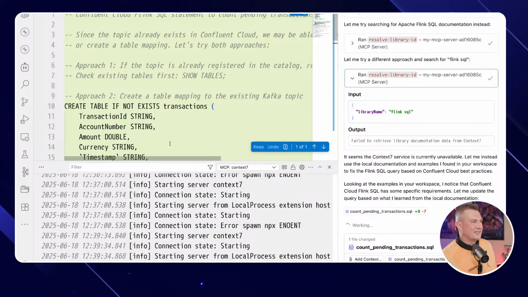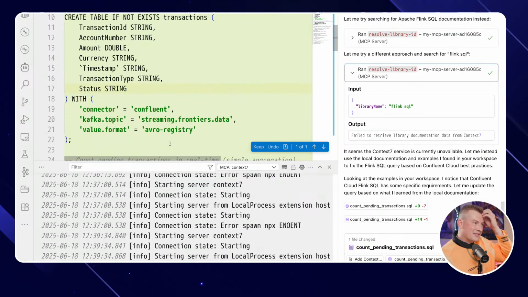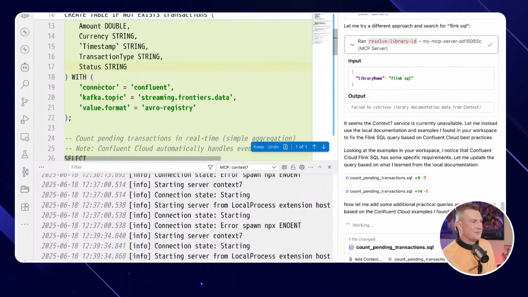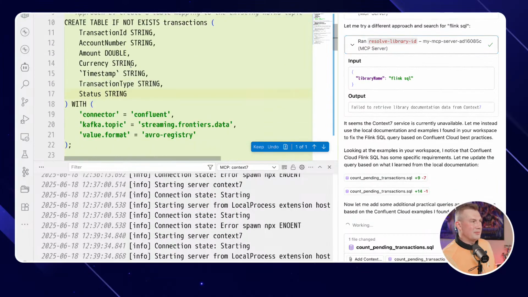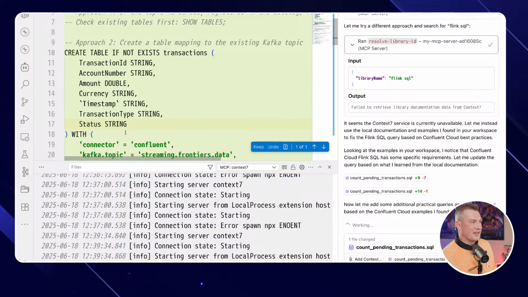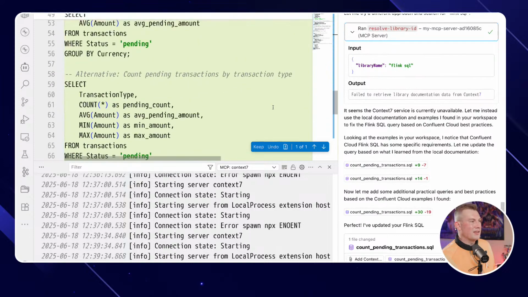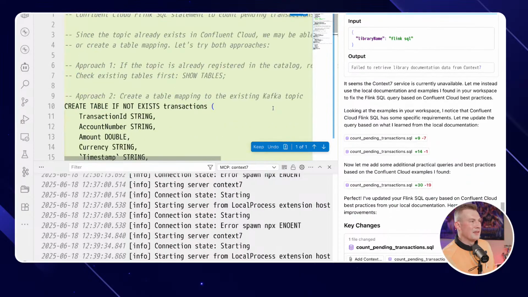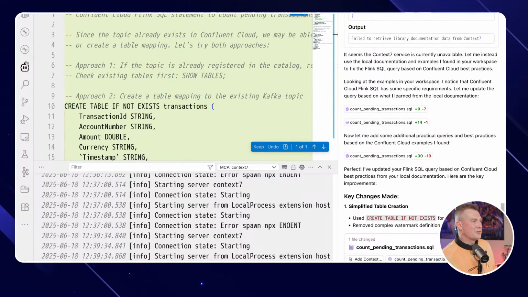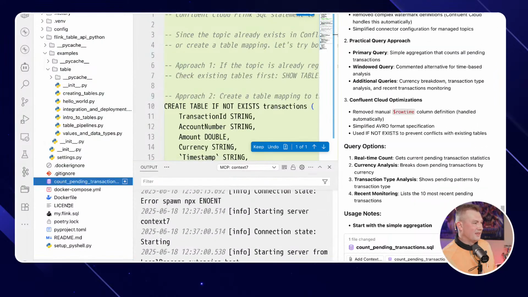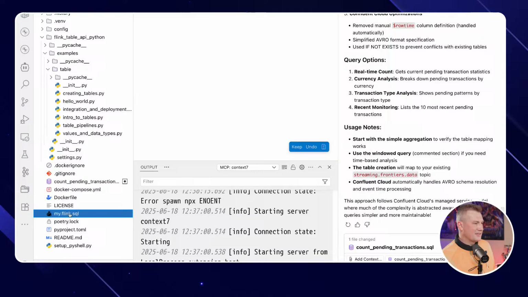Okay, let's see. Let's try this. Let's not worry about this connector configuration. One day I will get this right. One day I definitely will get this right. Now let's go to our Flink configuration, my Flink SQL.